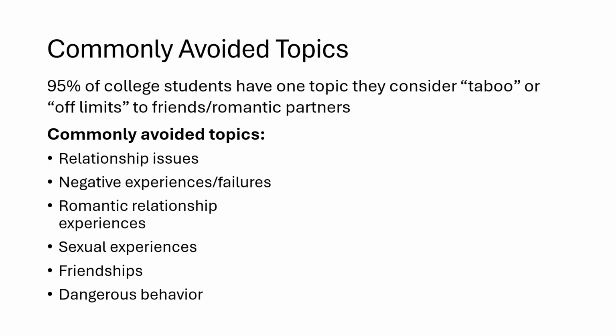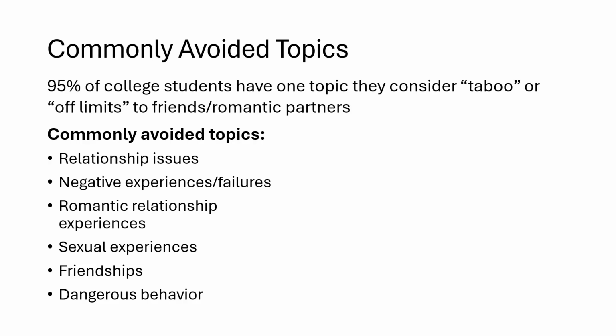So, we have relationship issues. So, you might avoid talking about the state or the future of the relationship, norms and expectations, like and dislike for someone in particular. But if you avoid talking about the relationship, this could potentially lead to problems later, right? So it's not something that is necessarily a good thing.